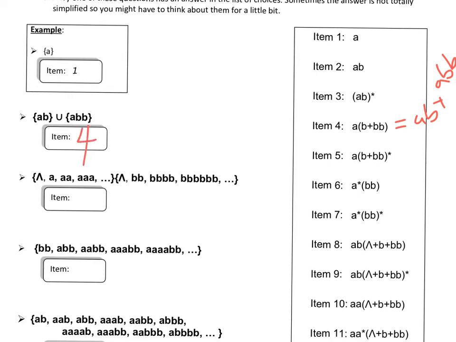And let's see what's next. So now we have 2 sets. We have one that starts out here, that's all A's, and it looks like 1, 2, 3, and so on. So it's 0, 1, 2, 3. So this part's going to be A star, right? The second part, when we look at that, we have 0, 2, 4, 6. So this is going to be BB star. So we've got to look for something that looks like A star, BB star. Nope. Nope. Aha. Item 7, right?